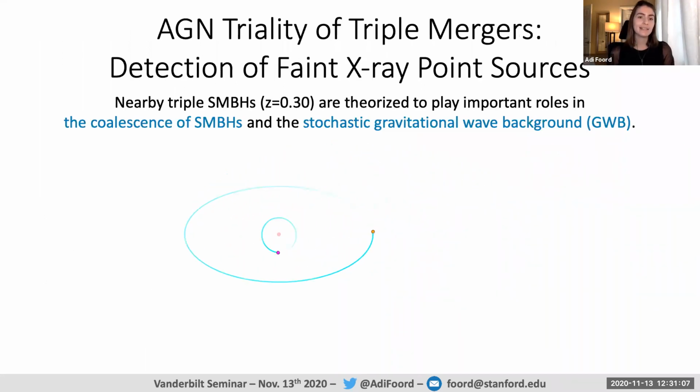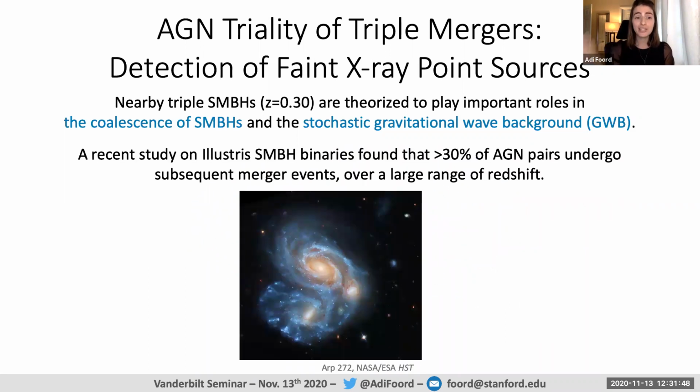So the most recent analysis that I used BAYMAX on was analyzing a sample of nearby triple galaxy mergers to search for potential triple AGN systems. So triple supermassive black hole systems are an interesting subset of the multi-supermassive black hole population. And in particular, the presence of a tertiary black hole is believed to be able to shrink the inner binary semi-major axis, increasing the eccentricity of the orbit, which you're kind of seeing in this little Python simulation I made. And it perhaps will allow that binary supermassive black hole to merge on faster timescales. And in addition to this, triple AGN are expected to be relatively common.